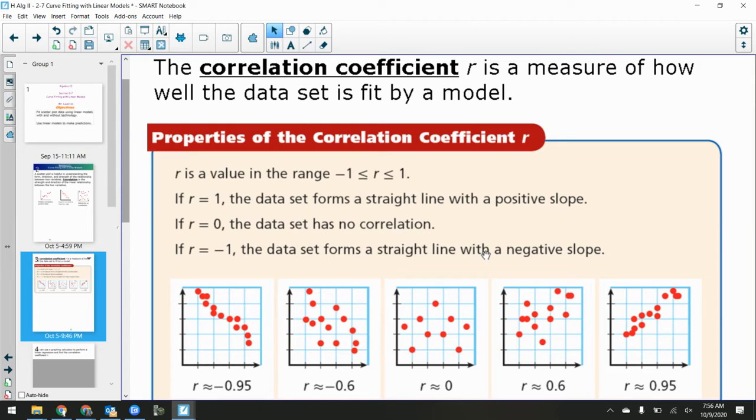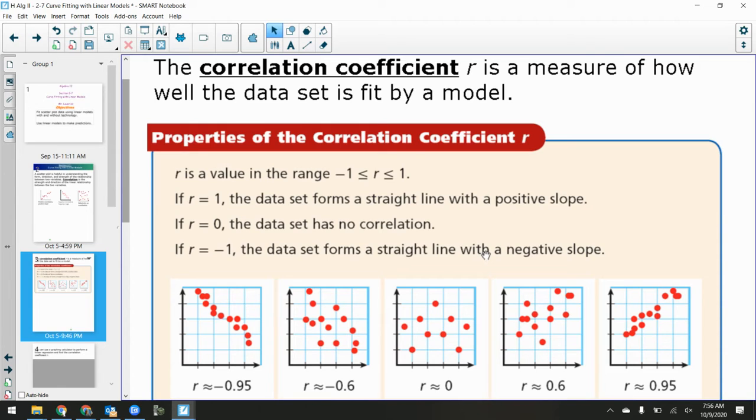If you're starting at +1, that's the strongest correlation you could possibly get. As I get closer and closer to 0, the correlation becomes more scattered, and it's less likely you would see any sort of trend. The closer you get toward -1, the stronger and stronger the correlation gets, but in the negative direction rather than the positive direction. And you see here some examples of such.